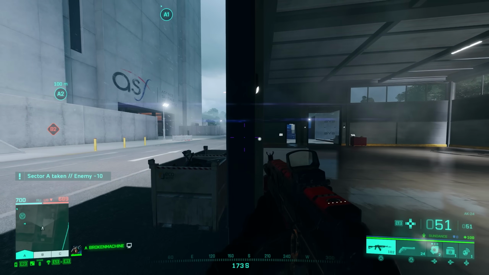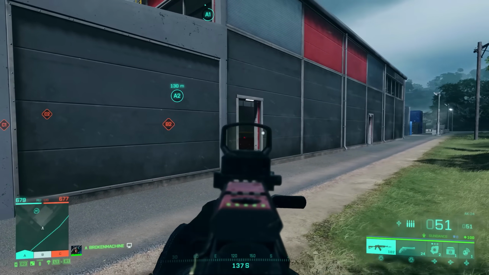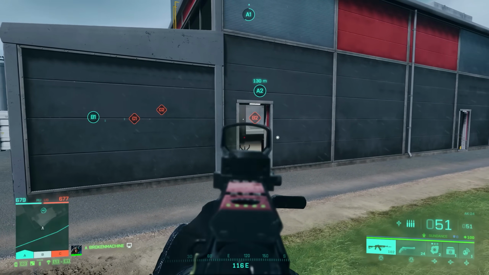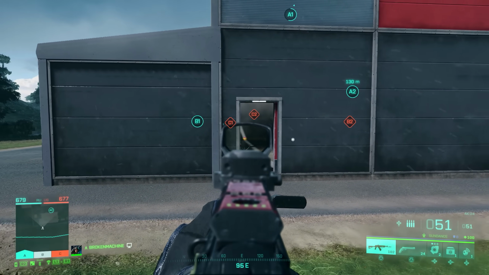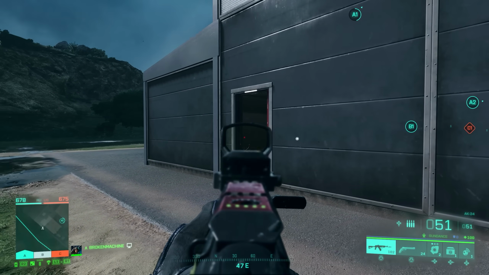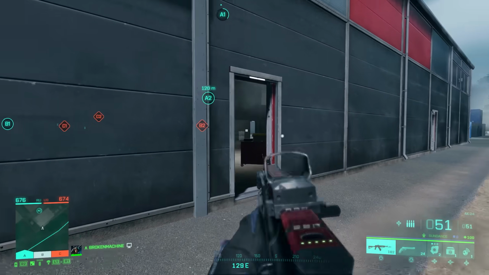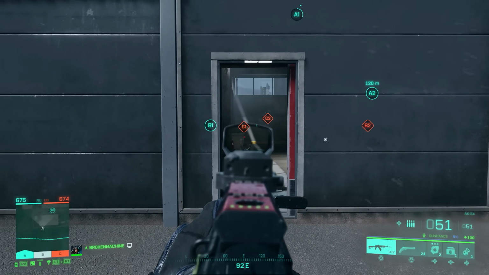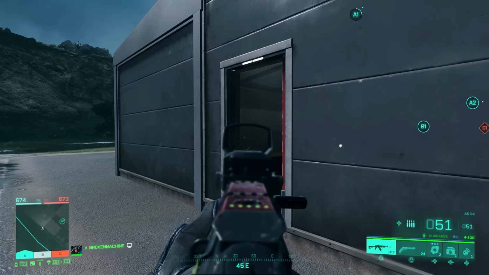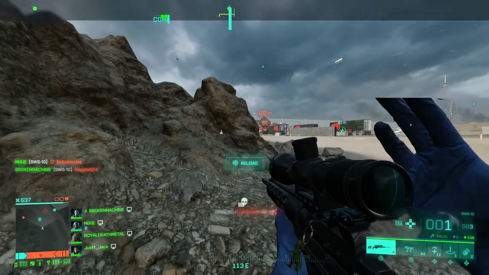Another example, watch how I move around the map here. I'm looking for enemies in each corner. Very simple, but incredibly effective. You'll be much more ready for a gunfight, and if there is someone there, maybe head glitching, sitting behind an object, whatever it may be, you'll have a slight edge, hopefully, in that gunfight, and you'll take them out.